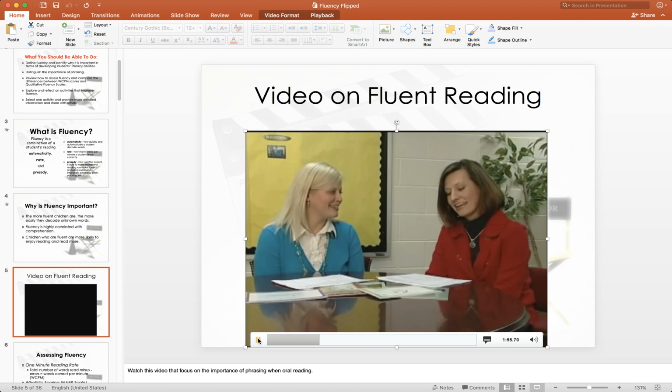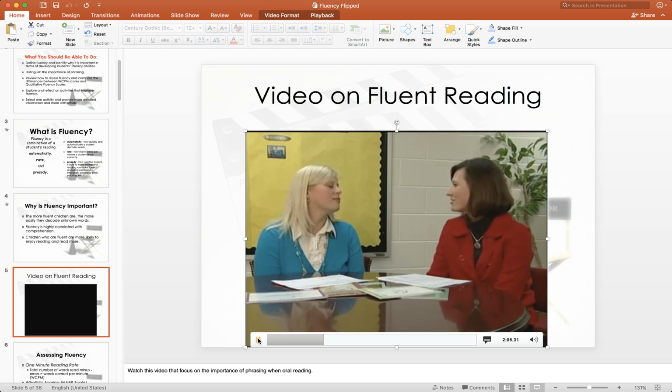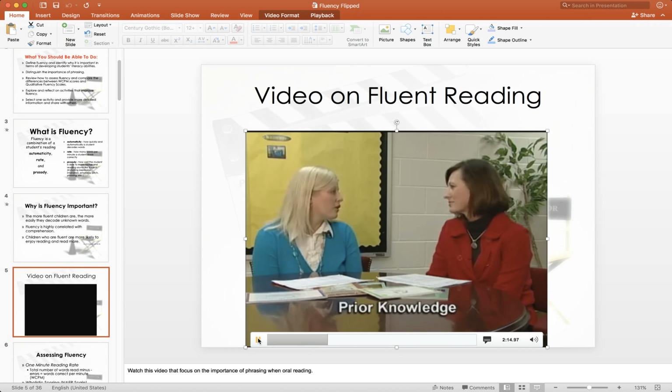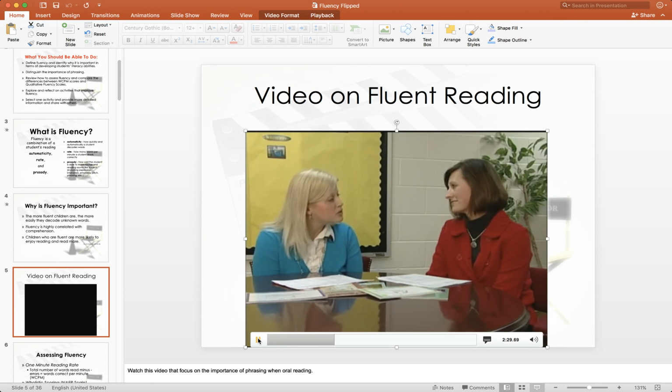These teachers are thinking about what contributes to a child's phrased and fluent reading. Well, I know that you've been thinking really hard about working with your students to help them become phrased in their fluent reading. What are some things that you think about, let's say, when selecting a book to foster that? Well, one of the very first things I think about is the child's interest, their background knowledge, their life experiences, because I want to make sure that I'm choosing a book that they can relate to, that they understand the message of the text, so that as they're reading, their phrasing and fluency kind of follows along because they understand what's happening in the story.